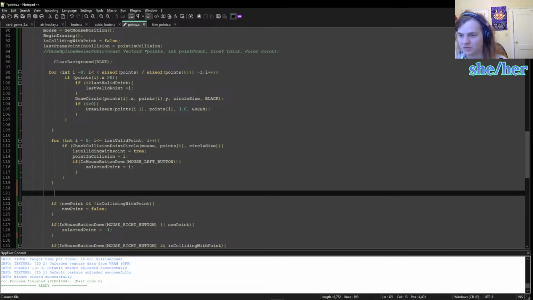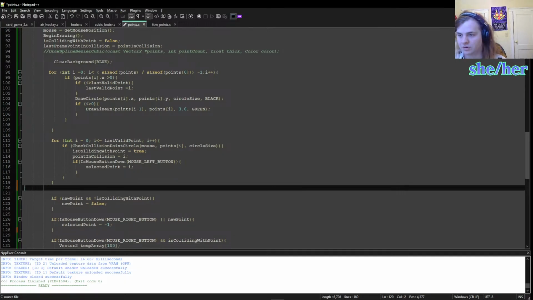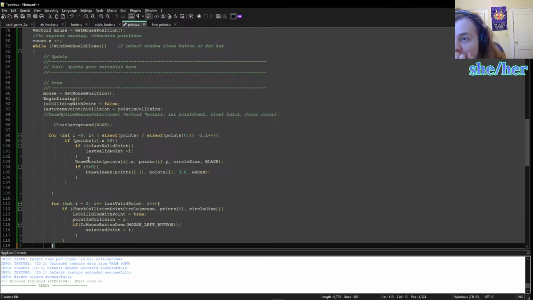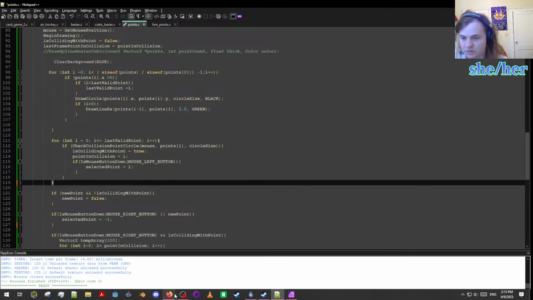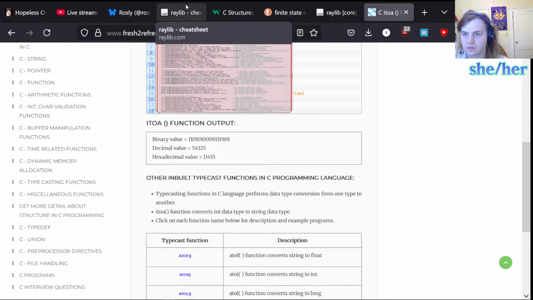Why is... I wish I could just say print 7 and it would just work. Well, no, because I can draw text Ex, and then because they're both ints, so let's see.